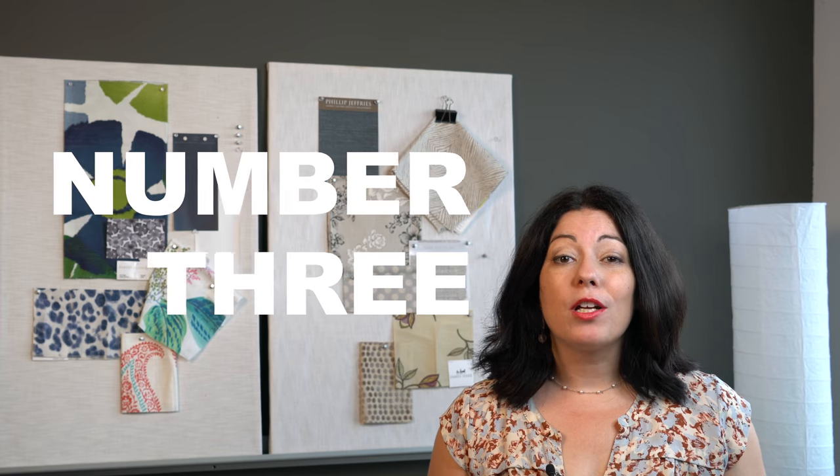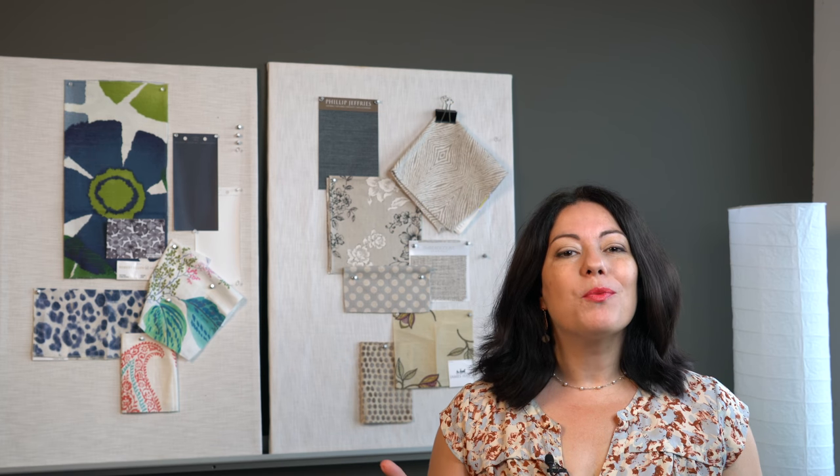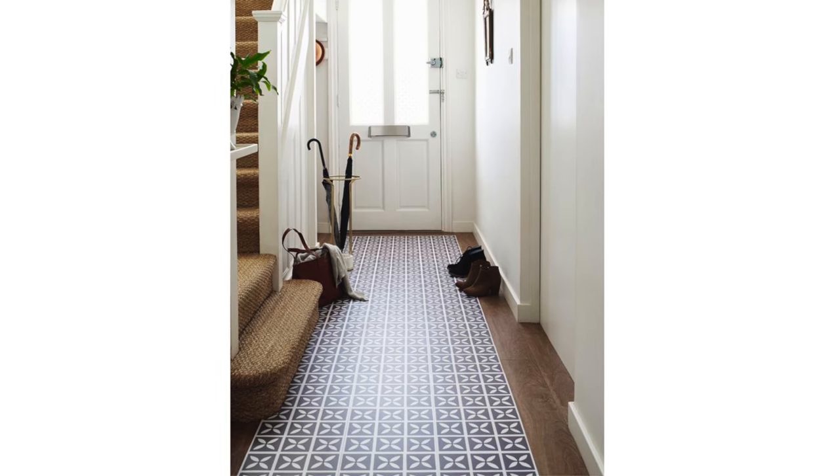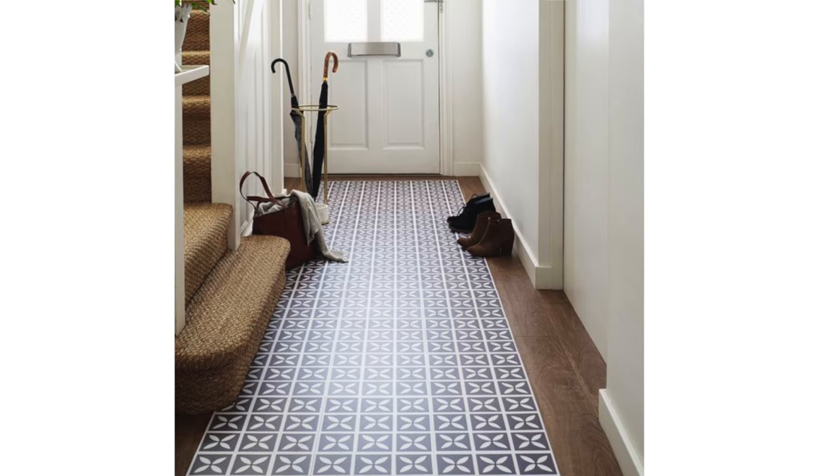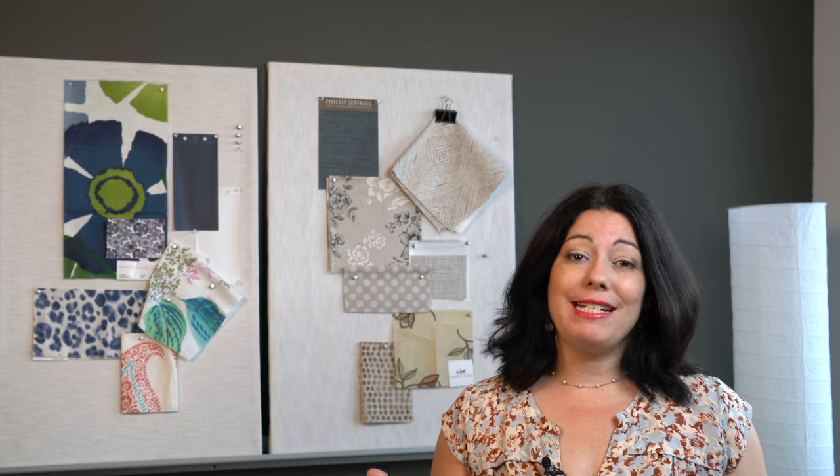Speaking of an area rug look, what if you like the look of wood flooring in your hallway but still want the practicality of a tile? Well, why not keep your wood floors and add an insert of tile in the middle? The wood floor just flows through the rest of the house while the tile acts as a practical surface where all your main foot traffic occurs. Plus, it's just a beautiful flooring detail.